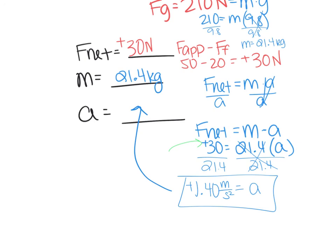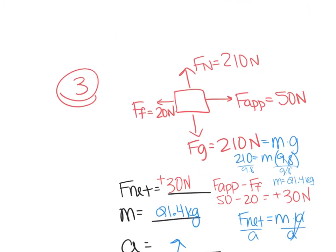All right, so the math is starting to join our unit now. We've done mostly conceptual things thus far in talking about our forces, but now we're going to start integrating some of those calculations. So as you get going, make sure if I tell you the mass, instantly you can get force due to gravity. If you know the forces are balanced, you now have your force normal. If you get a free body diagram like this, you could solve for net force and then use that to calculate your mass and your acceleration, or whichever one you are missing.